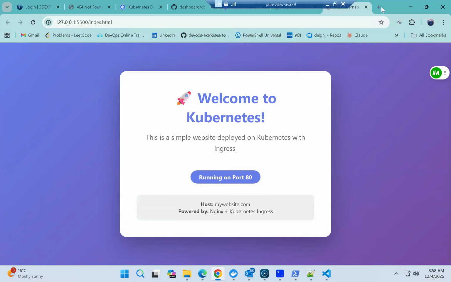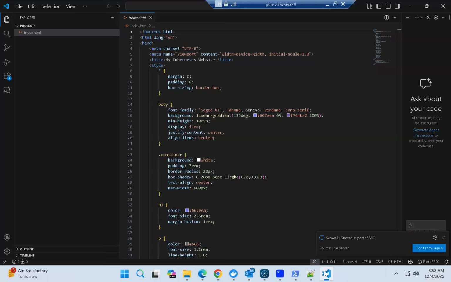Right now, if you want a domain name, you can get it from any platform. But so far, I don't have any domain names, so I'll be using my own. So we want to make it live. Let's do it. What's the first task? I need to create an image out of it, right?